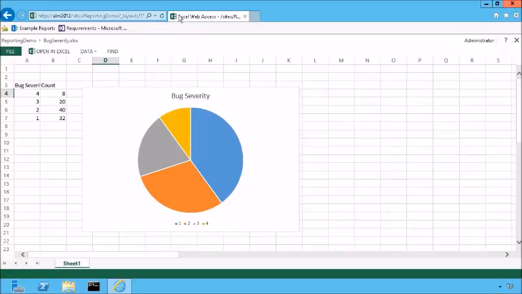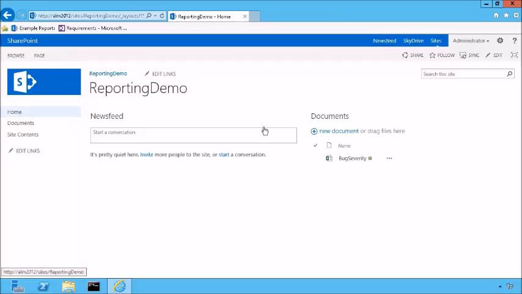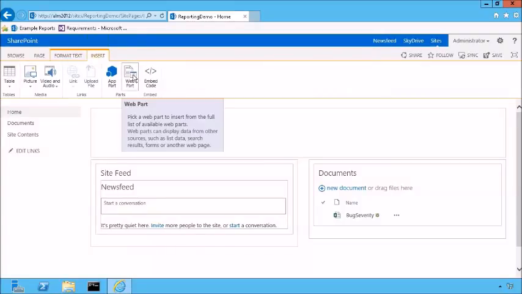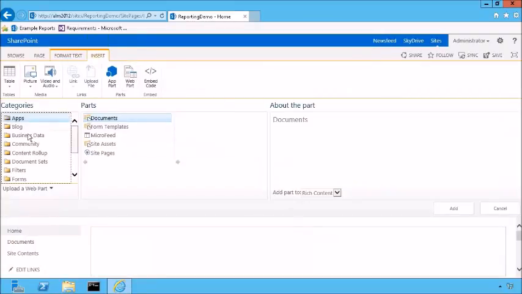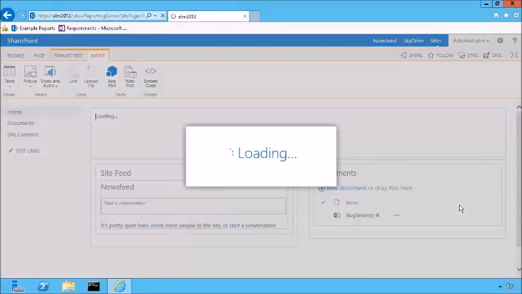So just to remind you, we're going to try to get this report, which is in Excel, into our SharePoint as a very nice portal. Now to do that, we need to edit this page. So we can go right up to edit and edit the page. Now we've got a couple areas we can put stuff in, and what we want to do is insert a web part. If you go to Business Data, there's one called Excel Web Access, and we're going to add that to the container, rich content in our case. We'll click Add.